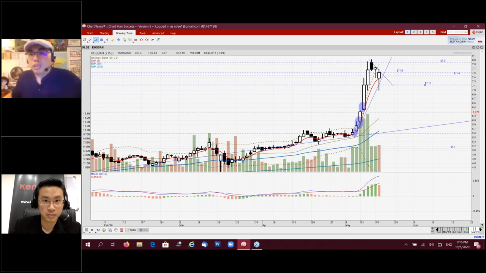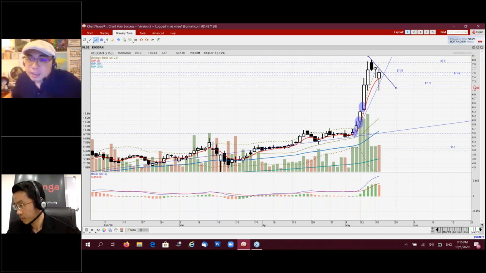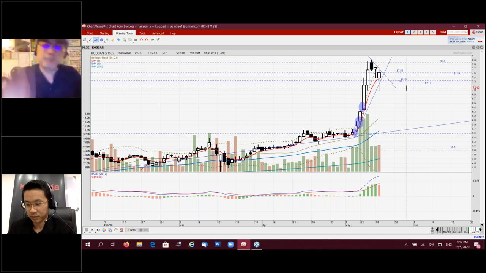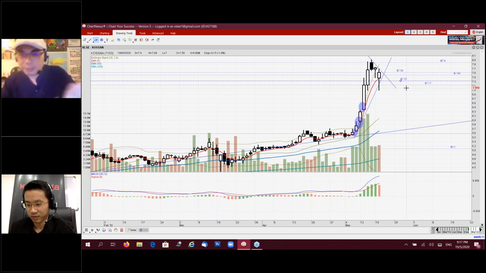1, 2, 3. And with this technical rebound, within these few days, maybe today is Tuesday, you have Wednesday, Thursday, Friday, to see whether any indication. If Friday your price is somewhere around 7 ringgit and 30 cents, next week, boom, it's going to go up somewhere around 7 ringgit and 58 cents again, or maybe 7 ringgit and 55 cents, somewhere around there. Okay, so these are the price range we are looking at.